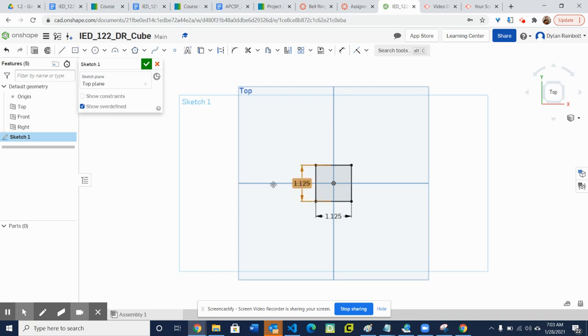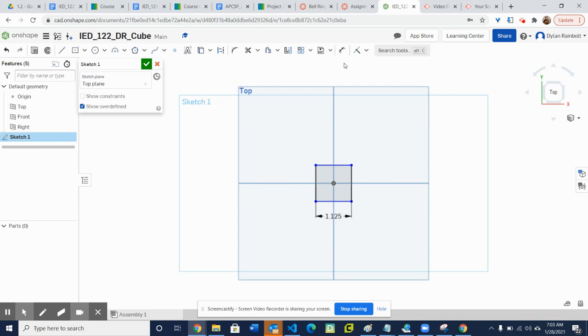It becomes my square, becomes the same thing. But what I want to do is, let's imagine that somehow I deleted that dimension on there, so I don't really know what dimension that is. So what we can do is actually use the dimension tool. We've got the dimension tool right here. And what this allows you to do is actually set the dimension for a line. So as you can see, I clicked on this line right here. It is highlighted in orange, or I'm hovering over it. So if I click on that line, it's going to actually give me the option to see the dimension and then also to set up the dimension.